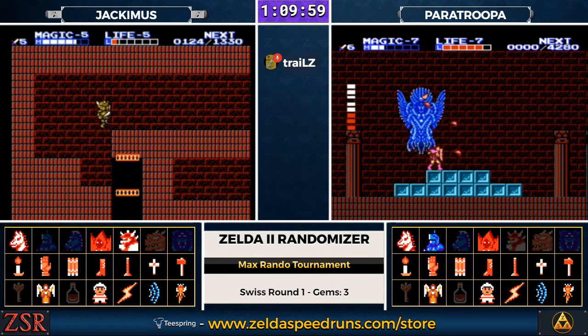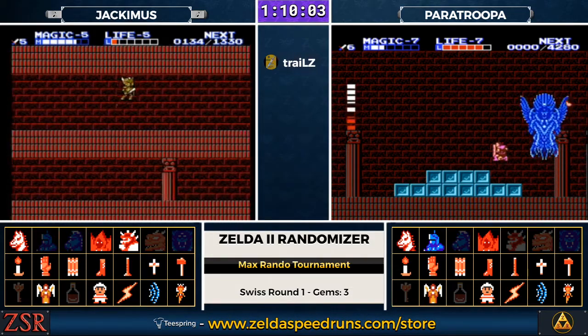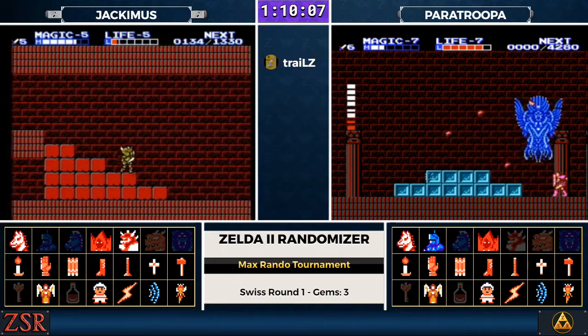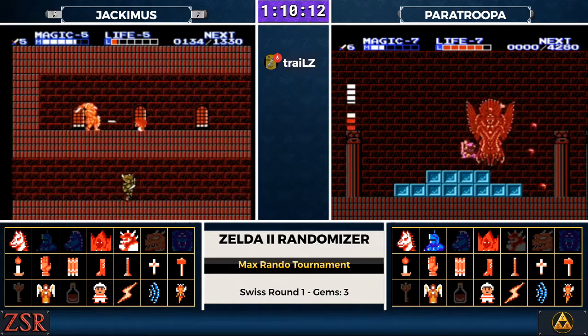Wow. Paratroopa dodging those fireballs like Frank Dukes in that movie Bloodsport.